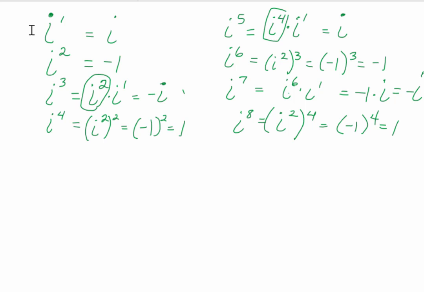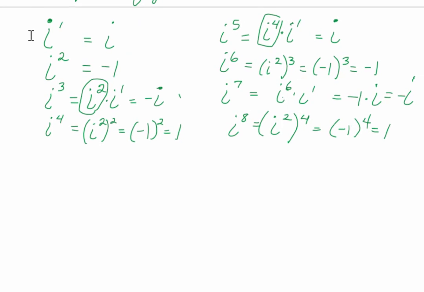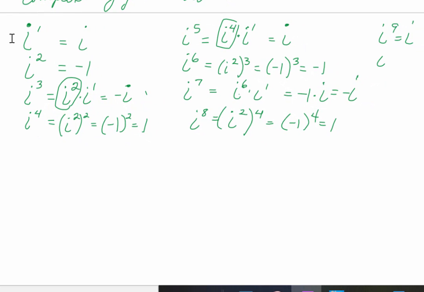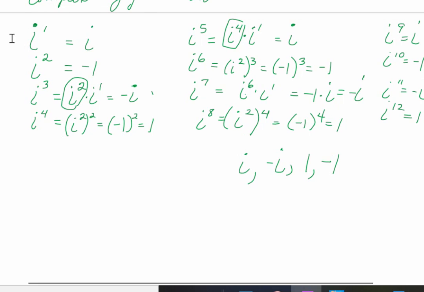And so can you see that this is cycling through? And it will. So I bet you can tell me that i to the ninth is i. And i to the 10th is -1. And i to the 11th is -i. And i to the 12th is 1. And so on. So now we want to be able to get to one of these 4 answers. So any power of i will be one of these 4 answers. It'll either be positive i, -i, +1, or -1. So we just want to be able to figure out which one it is depending on what power it is, right? So let's look at some examples.